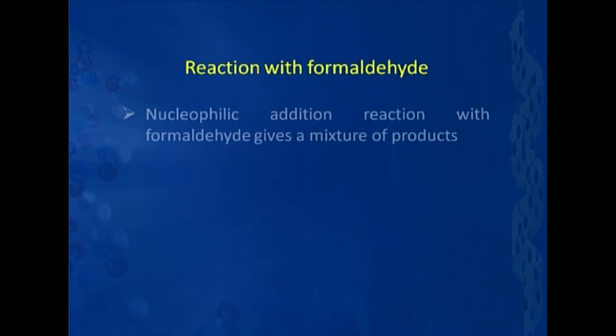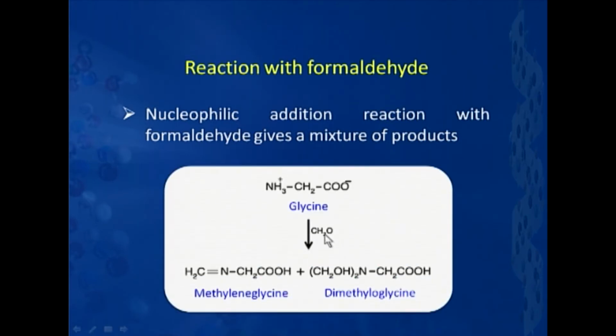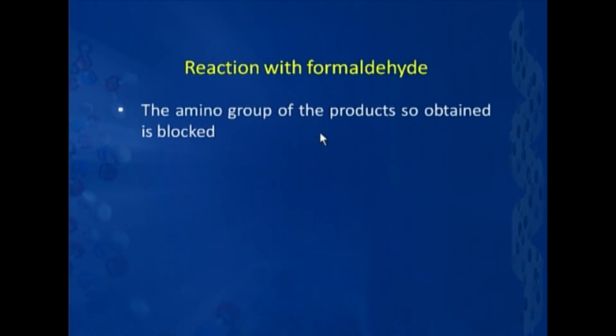The second reaction is the reaction with formaldehyde. In this case, the formaldehyde undergoes nucleophilic addition to our amino acid, and I get a product of this kind. Say I take glycine and react it with formaldehyde here, I get a series of products. The importance of these products is that the formaldehyde basically blocks, derivatizes the amino part of the amino acid. We see that the amino group here, and in this case also, in both cases it is blocked. So, the amino group of the product is blocked and the COOH group is free.